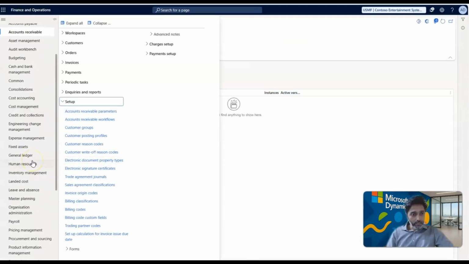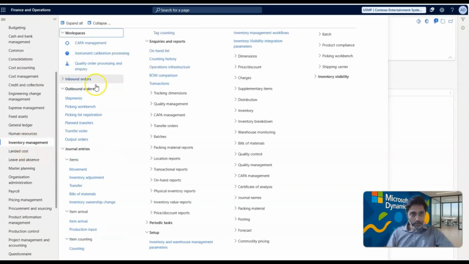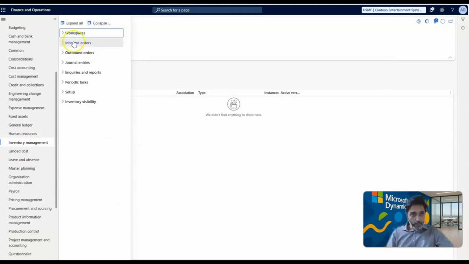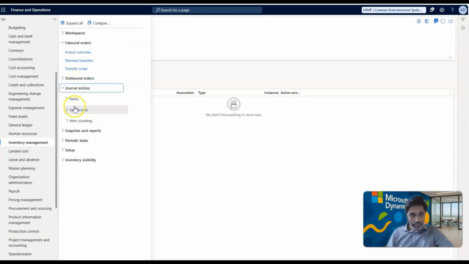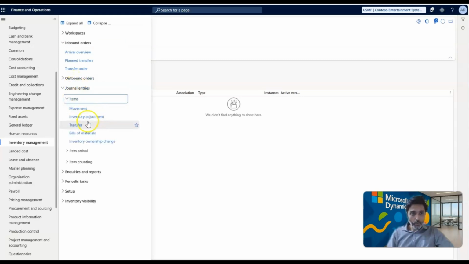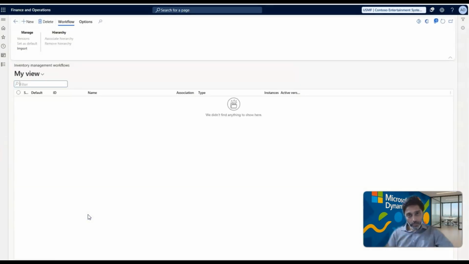And I think this is true even for inventory management, like journals. When you are posting the journals, for example, let me collapse all, there are various journals. Probably when we discuss the journals in detail, we will discuss this, like movement journals. These are various journals which are posted in inventory management. And if you want to have personalized workflows for these as well, then you have to configure it in the setup, where you ask the user to submit it for approval whenever an inventory adjustment is happening, or you post a movement journal.